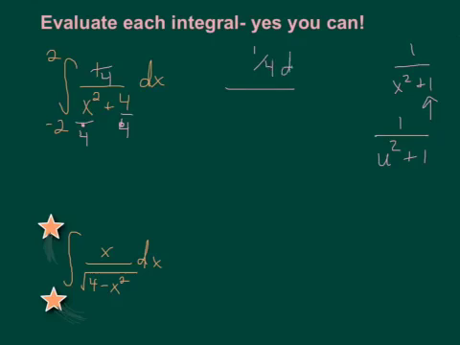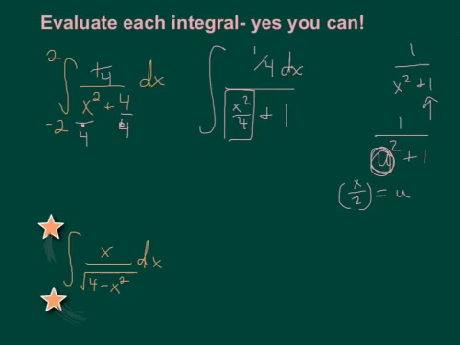So I have 1/4 dx, and then I have x squared over 4 plus 1. That's what we wanted, plus 1. And that means what was squared? Well, there's some quantity here being squared. It's a fraction. There's definitely x being squared, and 4 is the result of 2 squared. So that is our u. And if that is our u, then du is 1/2. Notice there's a 1/4, so I would have to do half of a half to get a 4th. Here's our final rewrite. We have 1/2 of du over u squared plus 1.